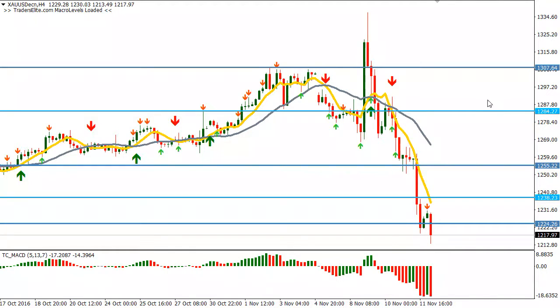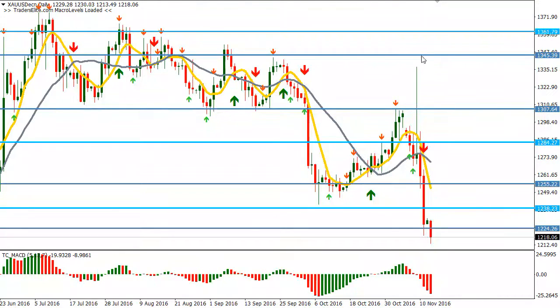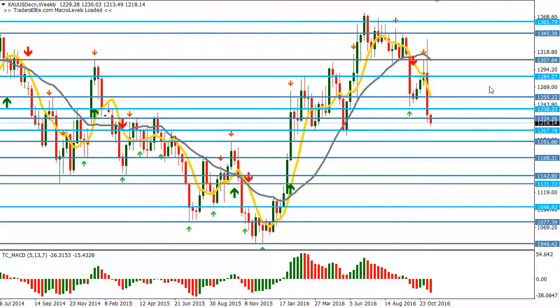So back to possible predictions on gold, you can see that it is pretty much in a full-fledged downward move right now, both on the daily and the weekly, and that's what I pay the most attention to. So, based on this weekly chart, you could see price really dropped down to this 1077 level, 1046, which was the last significant low.